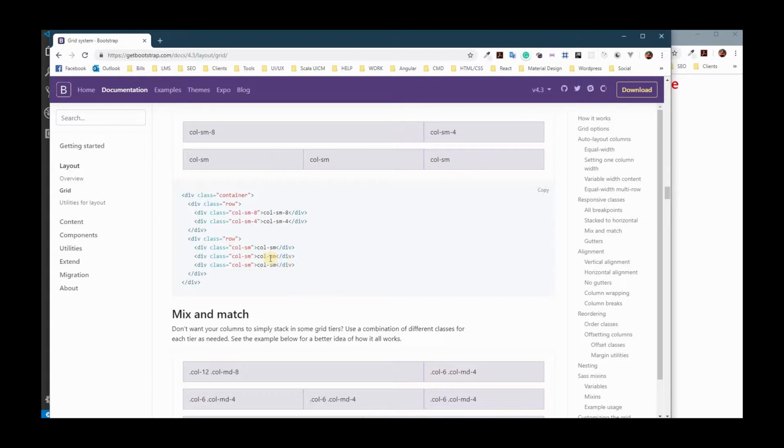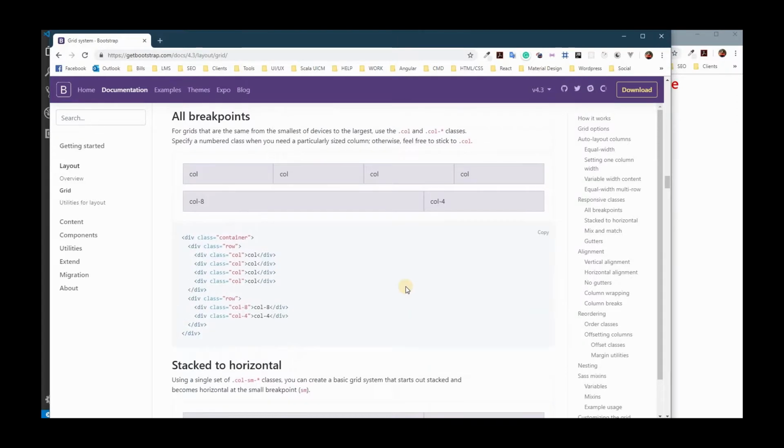Now the thing that you have to remember is that this SM right here is basically targeting a specific viewport. So this will show in a 3 column inline spread up to this size here.